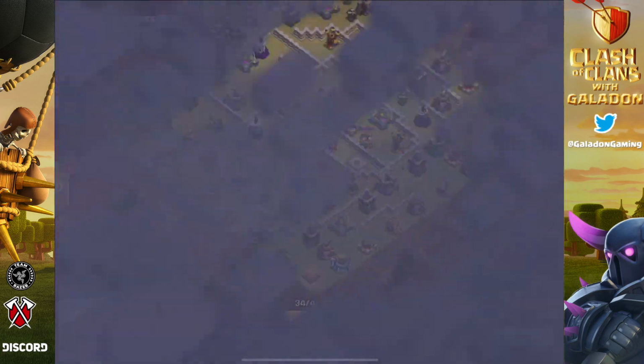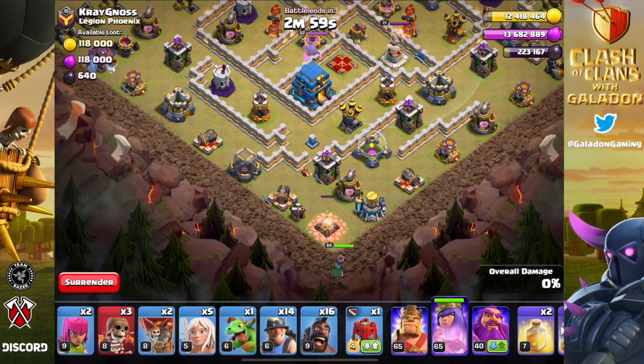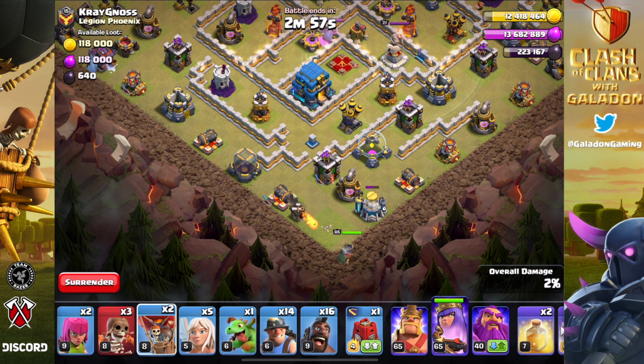All right, okay, so here we go with the 3-star attack that I was telling you about. This is the Clan War, CWL, I don't remember what it was, attack. Relatively well upgraded Town Hall 12, and of course, full YOLO.